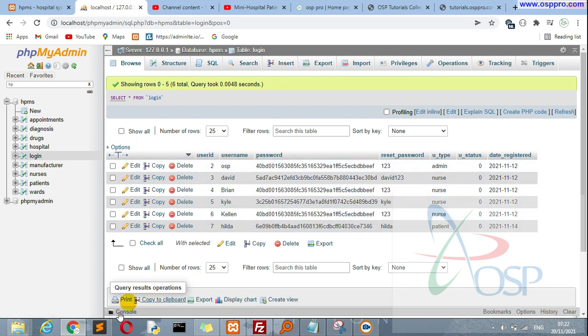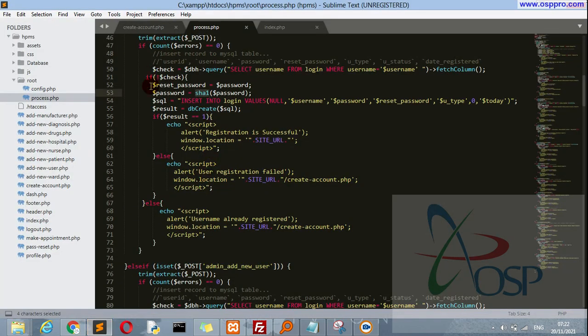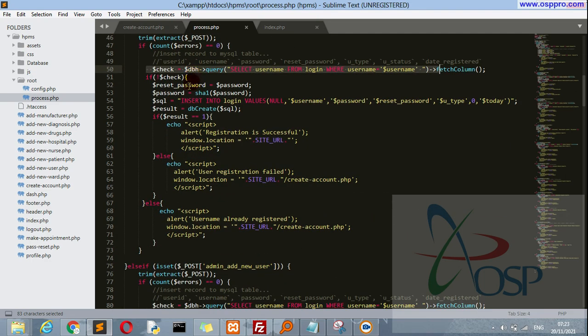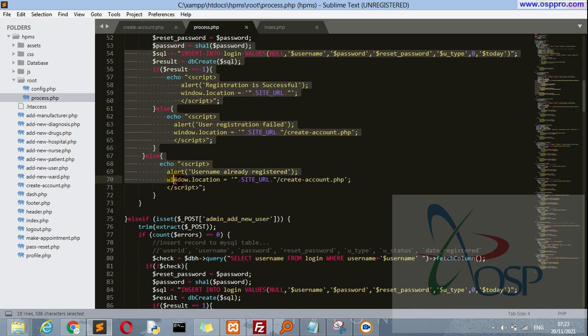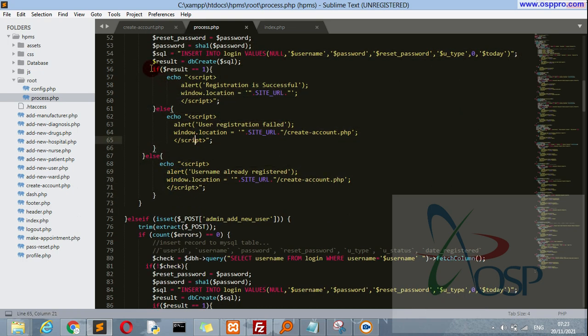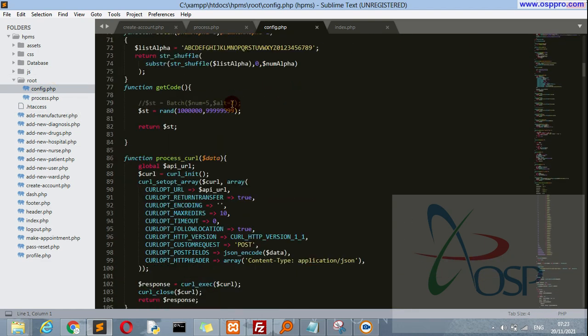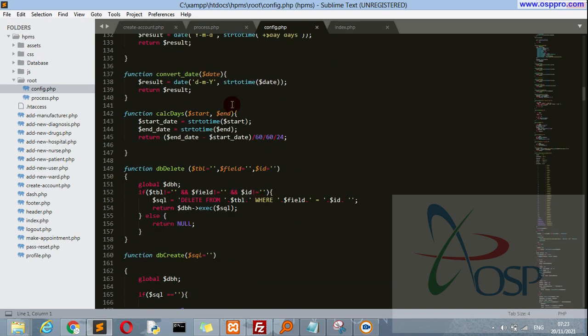Then how do I get the reset password? As I said, the reset password is equal to the password itself. So this checks if that person already exists. If already exists, then just tell the person to log in. Otherwise, register if the person is new. So my condition, this is just a PDO. I think you can see db create, which comes as a result of this function here. I have my function there which helps the user to create a given account.